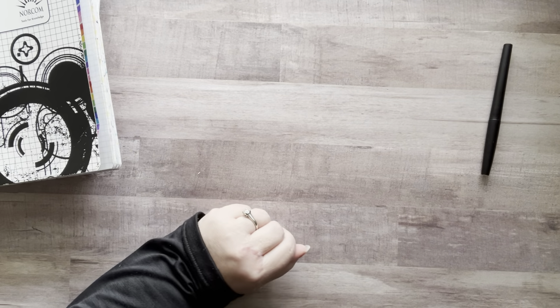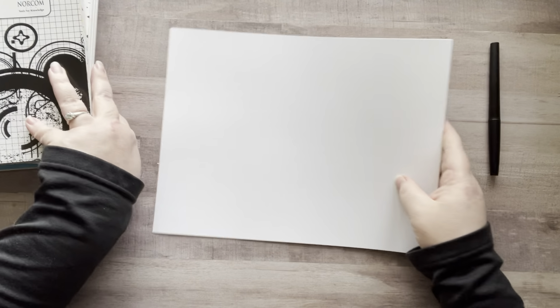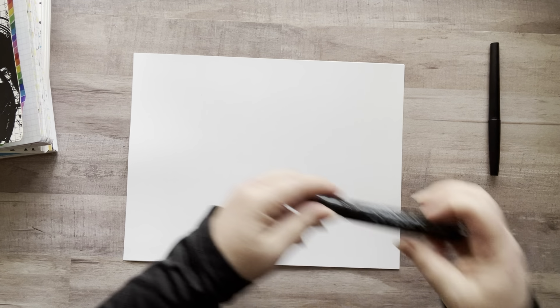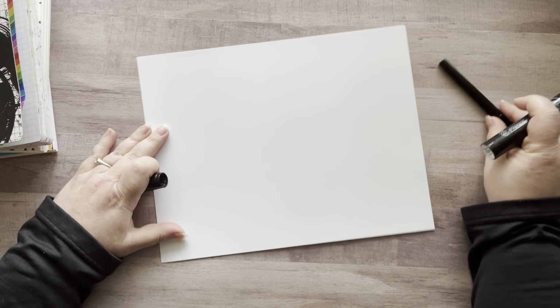Okay, so here's how you basically do neurographic art. It's like if you took paint and you poured it down and it kind of splashed, it pools in little puddles, right? And there's no sharp edges. It's all round, if you will. So that's what neurographic art is, it's the neurons. It's like the neurons in our brain, they're connected, and that's what neurographic art is, the same thing. Where's my black? Here it is. So I'm just going to use a black Mr. Sketch marker, and I'm going to show you a couple different ways you can do this.